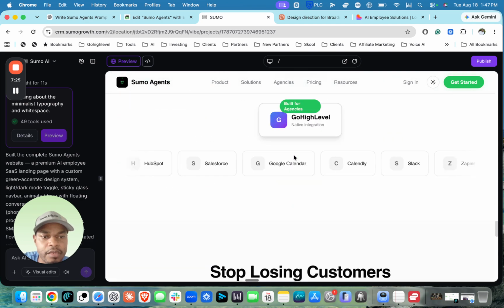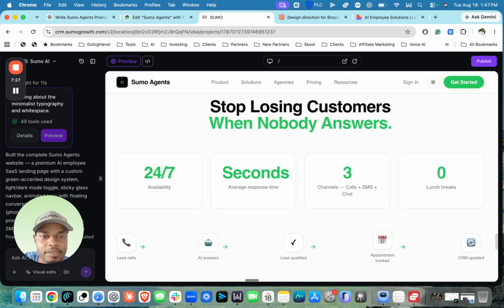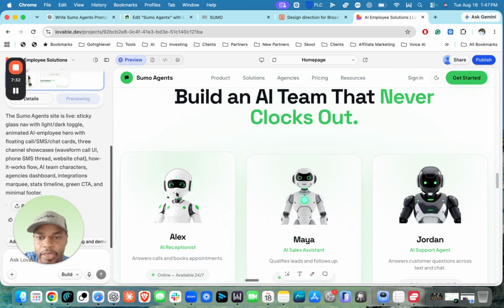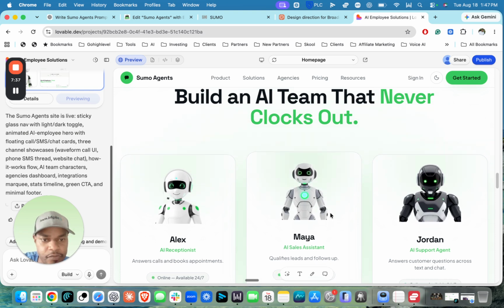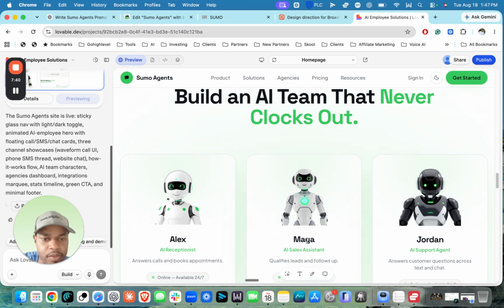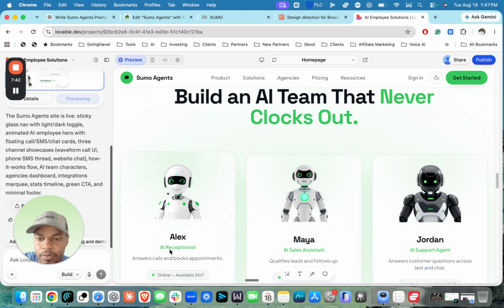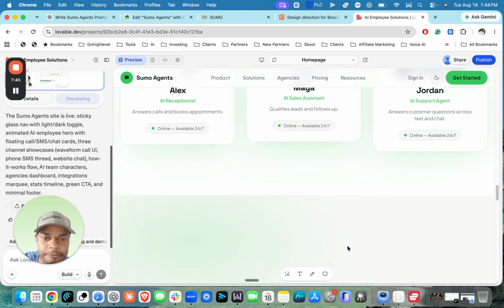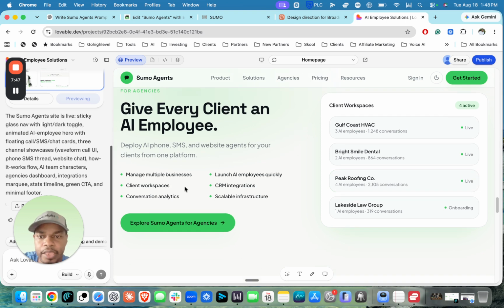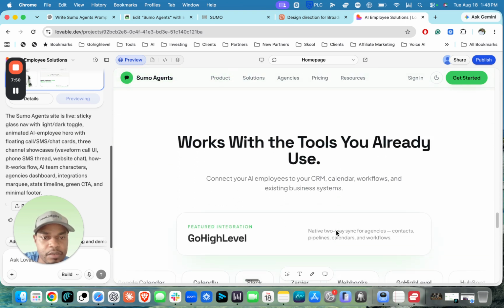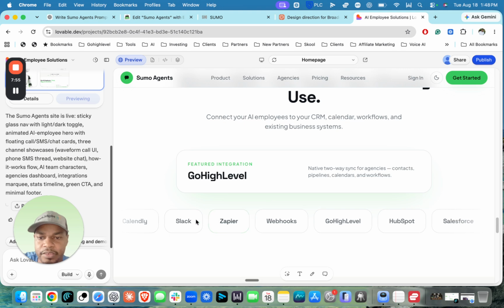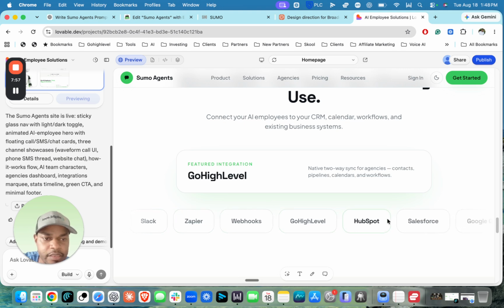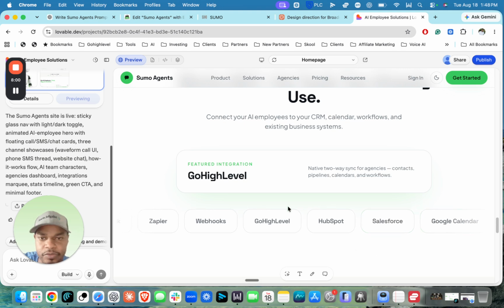I do like this part. I think zero lunch breaks, I think that was funny. Maybe I'll incorporate that. But I do like that it created different robots, so I don't have to go to a ChatGPT image and create different robots. I like how it automatically created them. It named them and also gave them what they do, right? Receptionist, sales assistant, support agent. I like this section as well. I like that instead of L and Z and W, it just said the names of it. I don't need the logo, so this looks really good.